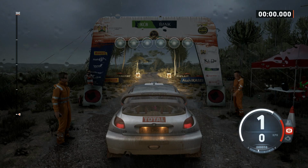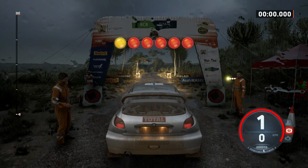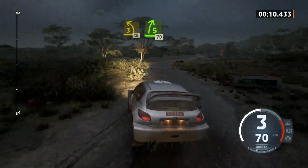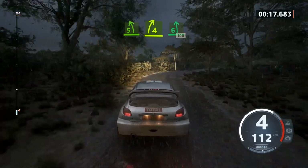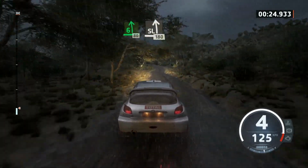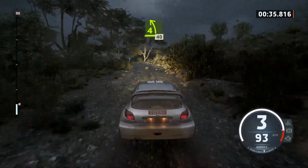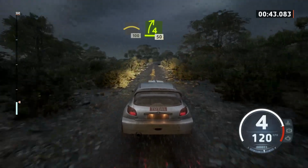Starts 50, 4 left, good luck. 5, 4, 3, 2, 1, go. 50, 4 left sharp, into 3 right. And 3 left, 30. 5 right, 70. 5 left, into 4 right. And 6 left, 100. 6 left, 80. Slight left short, 180. 5 right short, 70. 4 left, tightens over crest, 40. 6 right, and small crest, 100. 4 right, long, 50.